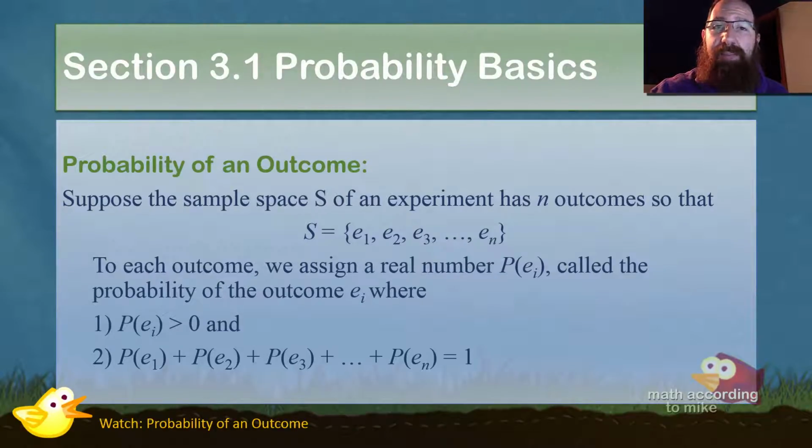One, the probability of every outcome is positive. That's what number 1 says. Let's talk about two things it doesn't say. The probability of an outcome can never be 0. If there's a chance for it to occur, then that probability that we associate with that outcome has to be a positive number. The other thing it says is if it equals 0, then it's not even an outcome.